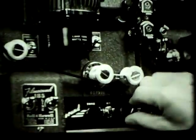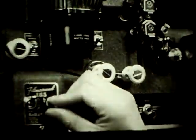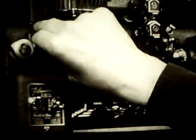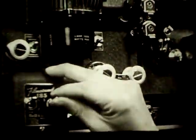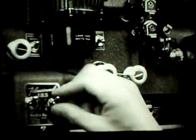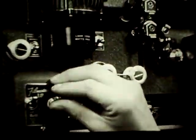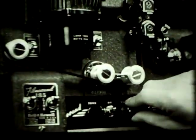To run the film backward, turn the volume very low, then stop the machine. Place the direction switch at the reverse position and restart the projector. To run forward again, stop the projector, place the direction switch at forward position, and start the machine once more. Turn the volume back up.